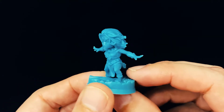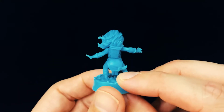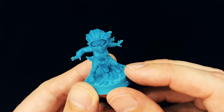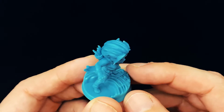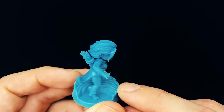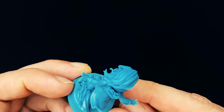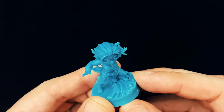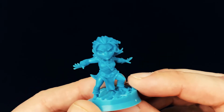After Boom Boom, we have Blink. So Blink's a little teleporter, and she can teleport people with her. I don't know if this is supposed to be like the portal she's stepping out of, or what. It's kind of hard to tell. This one's a little nondescript on the floor, but I think that's supposed to be like a portal.